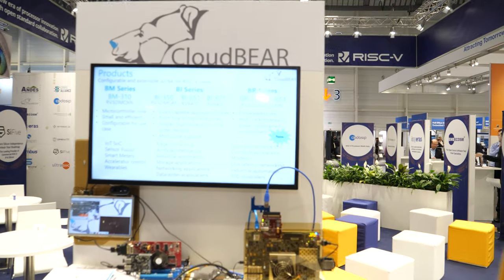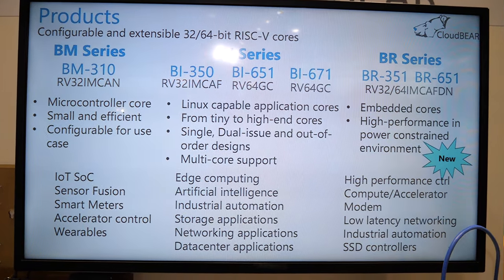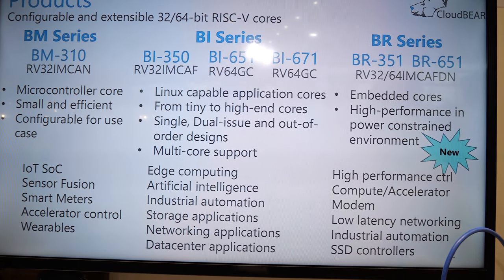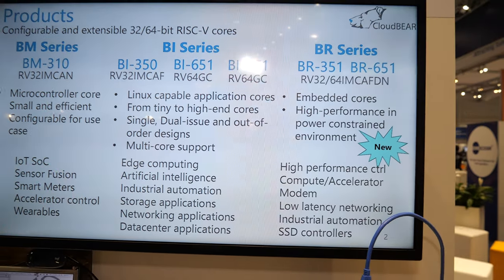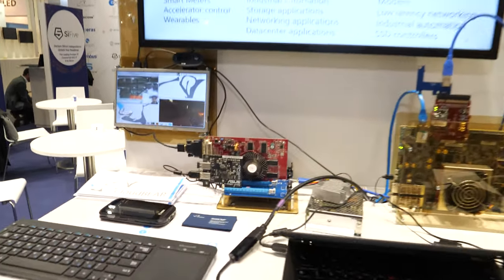There is definitely an opportunity with RISC-V to produce a large number of chips. It is growing very fast — the prediction is that in five years we will have 60 billion cores available in RISC-V-containing devices. This prediction came from market research agencies investigating where RISC-V will be used and in which domains.